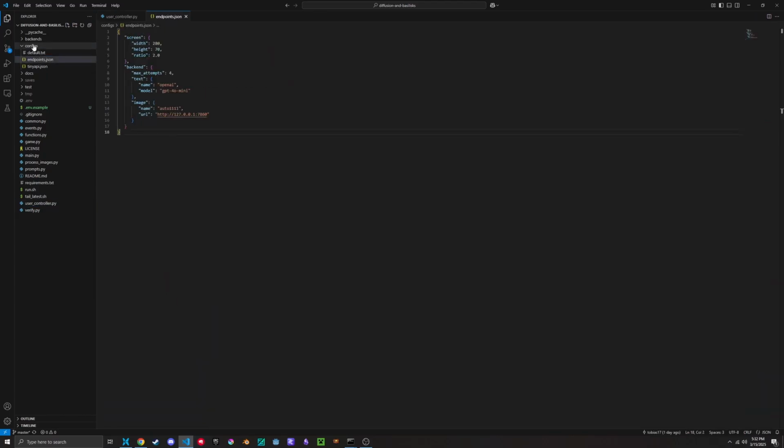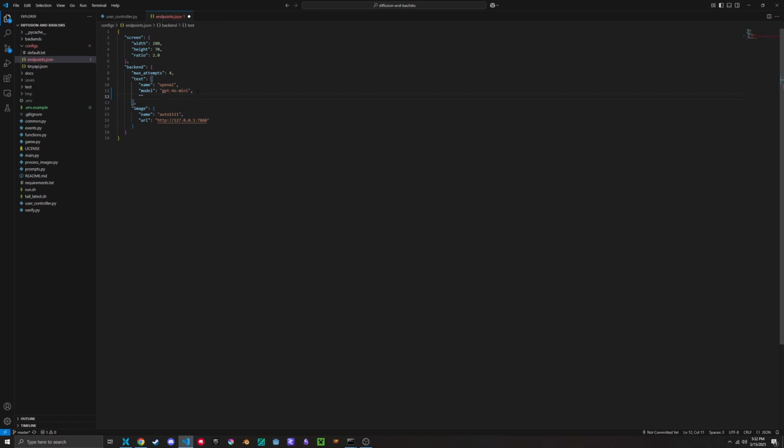endpoints.json configs. In this configs folder within the repository you cloned, you can modify the configurations of the game. This is one we're going to be based on. You can copy this and modify it however you want, and this will control how the game works. We can see that in here we have in the text the OpenAI endpoint and which model we are using. And then for the image, which we'll go over later, we have that there.